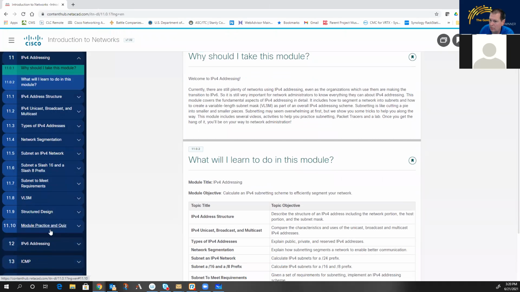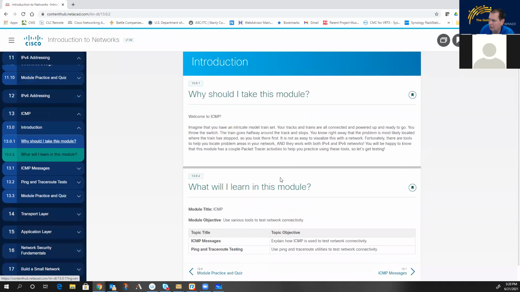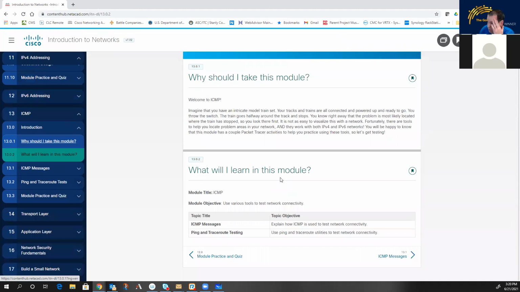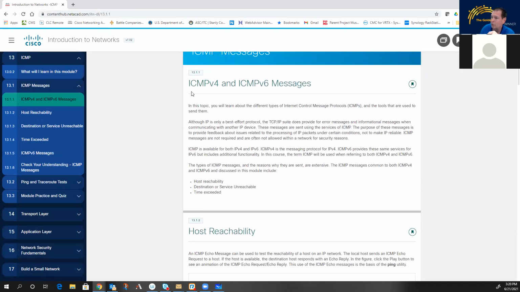ICMP and what it is. Every protocol stack needs a way to share control messages and also to test for connectivity. Internet Control Message Protocol, ICMP, is that device for both IPv4 and IPv6. It's used in IPv6 also as part of SLAAC. You remember we were using it for neighbor discovery, router advertisements, router solicitations. Those items are dependent upon ICMP. But we also can look at it for basic messaging.